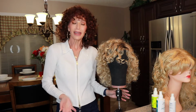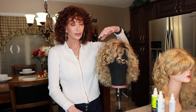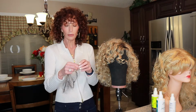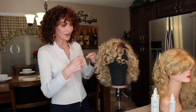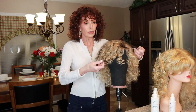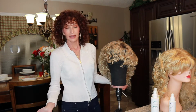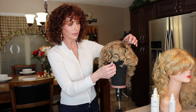Okay, this is one way that you can add some curl back into your curly styles, and as you see, it works really, really good. You can also, after you have put all of your curls back in using your finger and your smooth detangler, use the hair net that comes with the wigs and put it over, and let it dry that way. Just leave it dry and it will hold those curls even tighter.